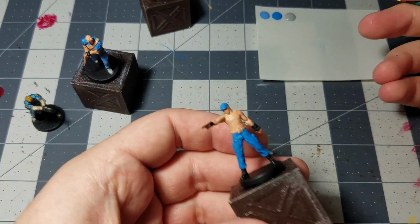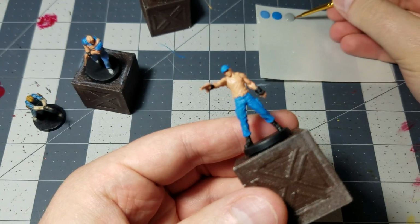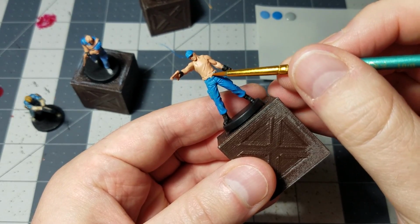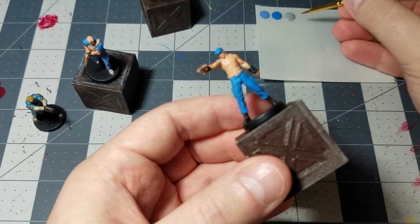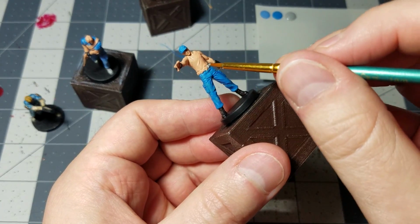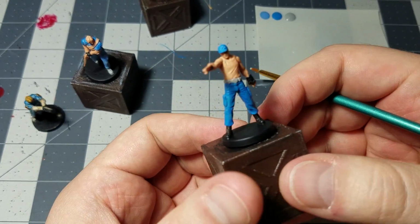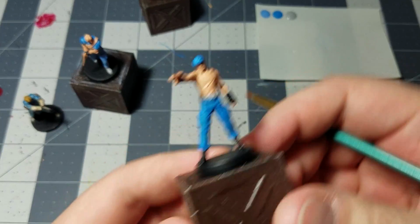And I'm also just going to touch up the belt on the casual dressed down one here too. Because I figured, yeah, that's fine. He's probably wearing just the same color belt that he's using for his regular uniform. There you go. Just get a little bit of gray onto the belt right there.